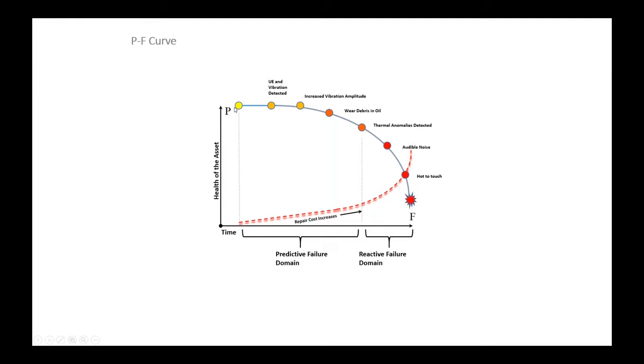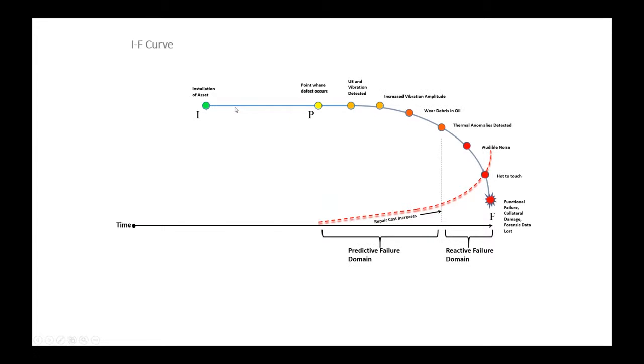So there's really a whole left side of the graph that doesn't get shown. If this is point P where the defect occurs, how does the defect occur? Well, you installed the asset, right? You're running it, right? So when you have this I-to-P interval, you want this line to be as long as possible. You want this to be decades and decades and decades. You want to install the asset and run it and never have a defect occur, because you don't want to ride this train because it ends in catastrophe, right?